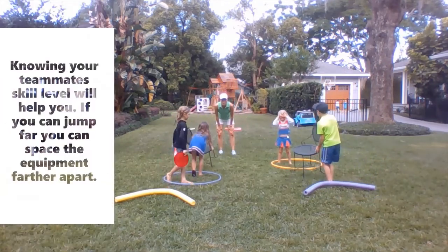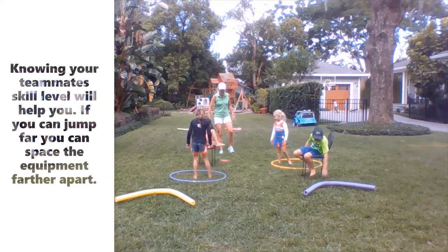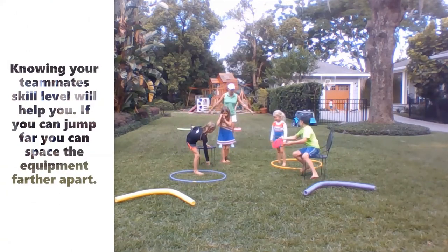You gotta know how far your partner can leap. That's a good toss, right? Make sure you don't get too close to the other team.